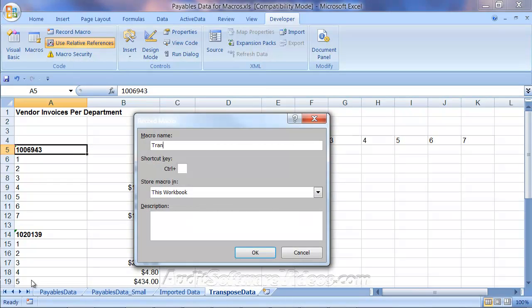Now I'm going to call this transpose data, and why don't we call it department. I'm going to save it just in this current workbook, and as a shortcut key, I'm going to do Control Shift E.